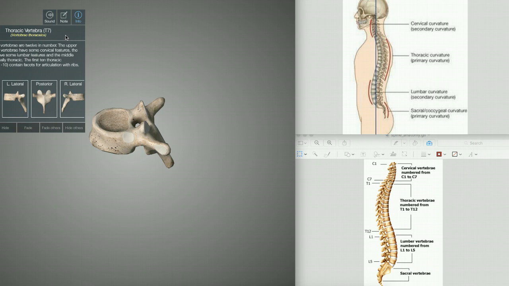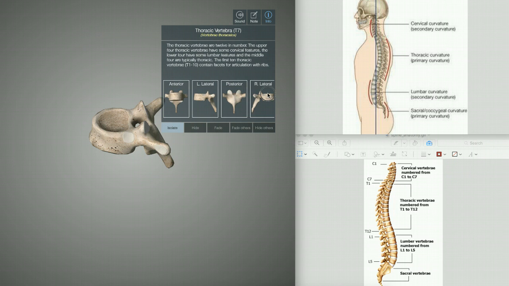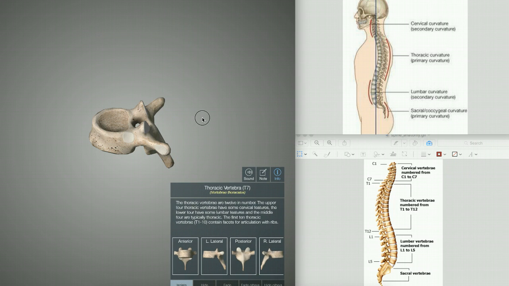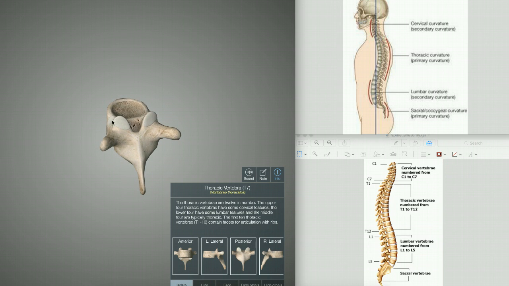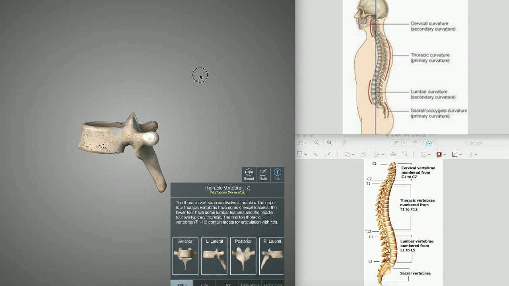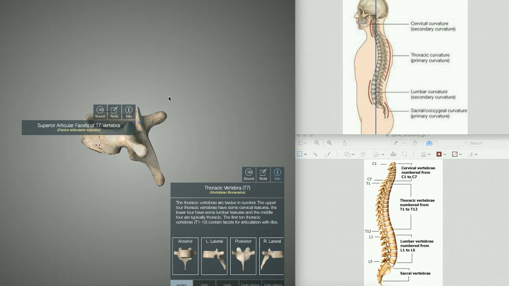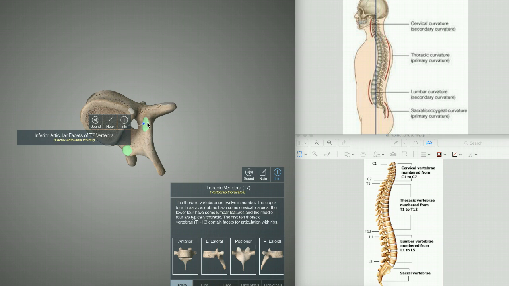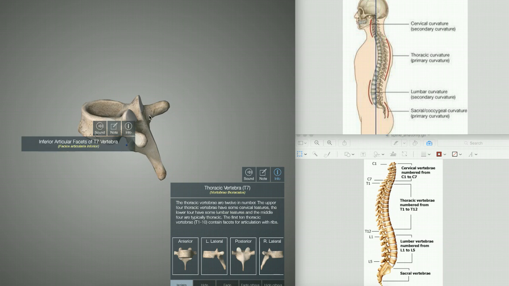Now, if I was to move this across here to make your view clearer, around the top we have what's known as articular facets, and we have superior articular facets, and on the bottom we have inferior articular facets.